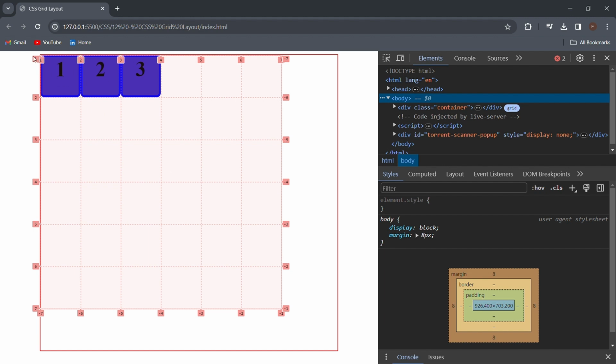You can see it has tags on this side and this side, all round it. These are the tags for the rows, and each number represents a line. So this one represents the first line, 2 represents the second line, 3, like that up to 7. And you can see this line is labeled 2 and -6 on this side. So to reference this line, I can use either 2 or -6.